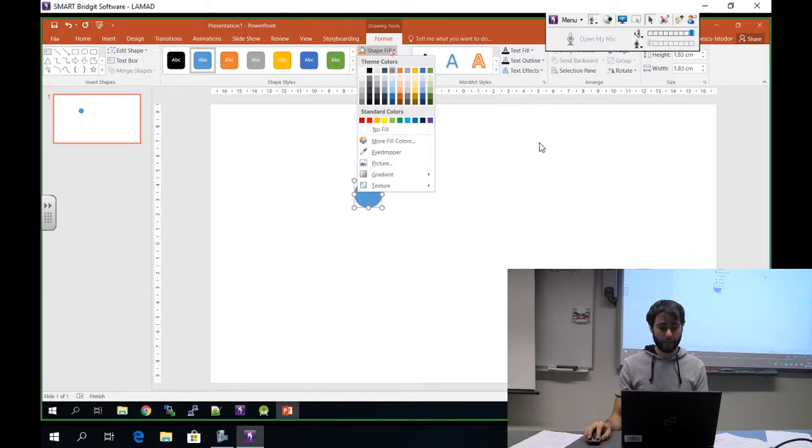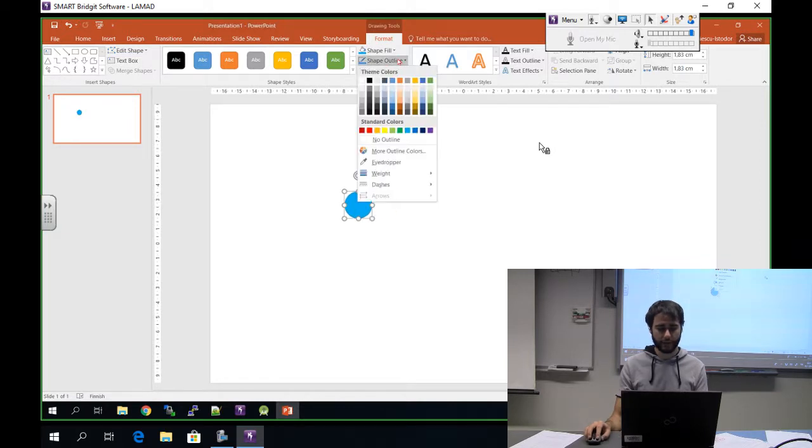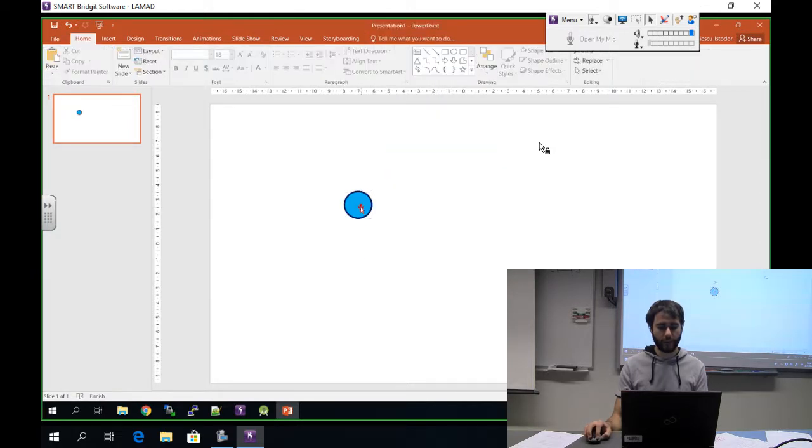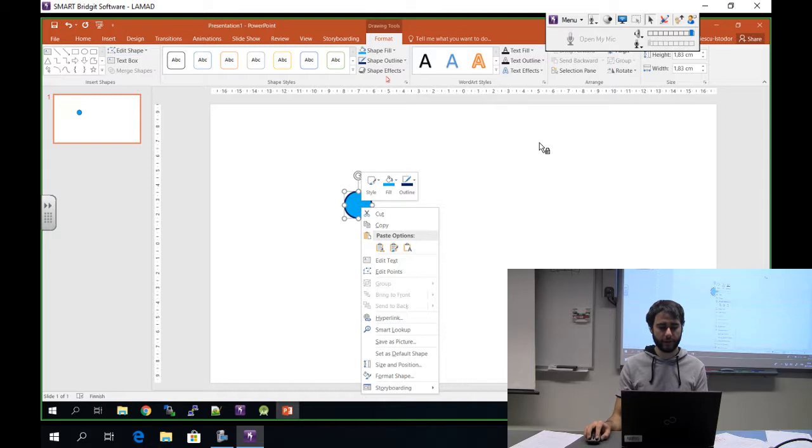But now we use just PowerPoint, and we will select some color for our marker, and let's make the border a little bit darker blue. I think that's good. Maybe we can add a glowy effect to it.